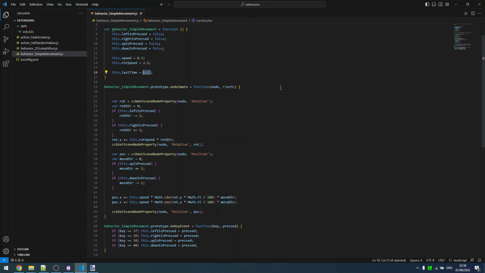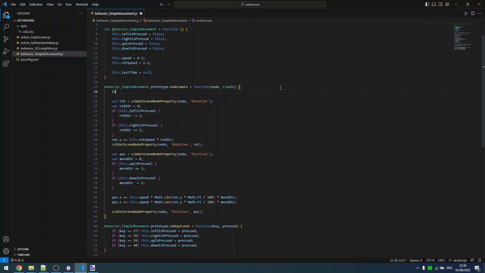Null is also something that we didn't cover in the tutorial, but basically it means that the property, in this case the variable, if it was var lastTime, is defined, but its value is set to null. So it basically means nothing.